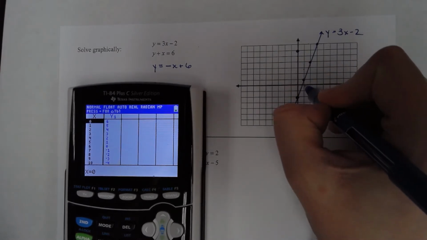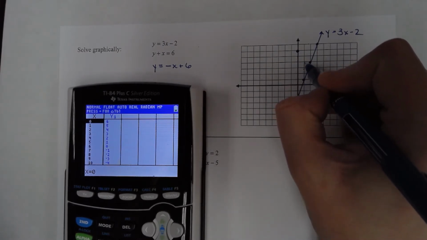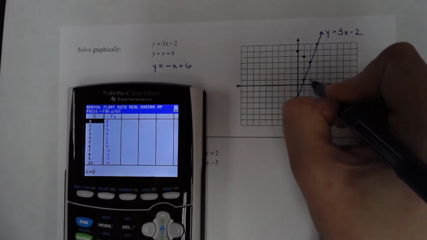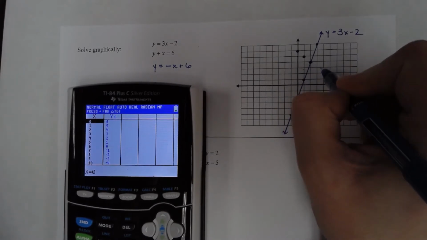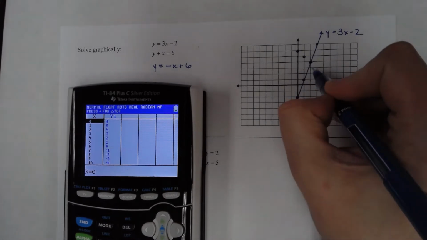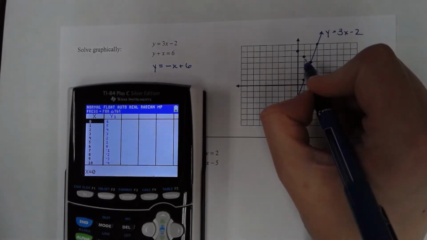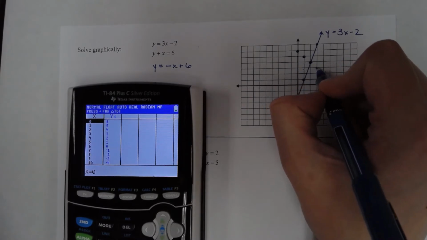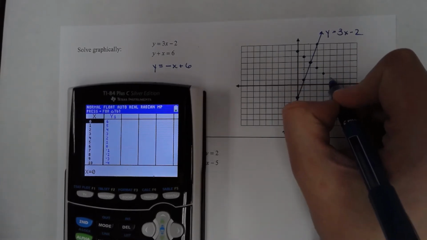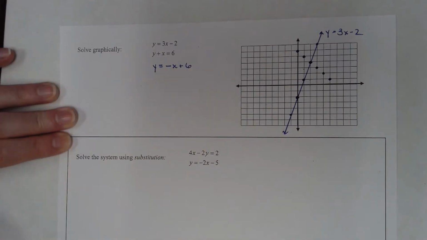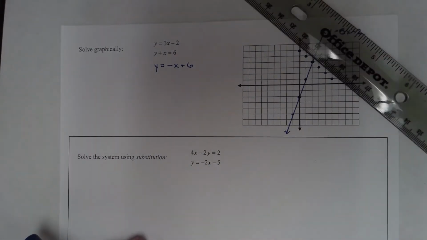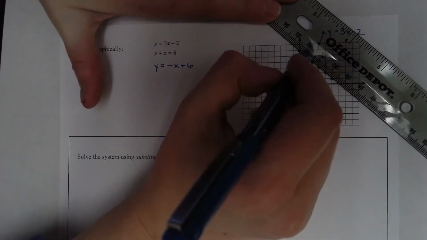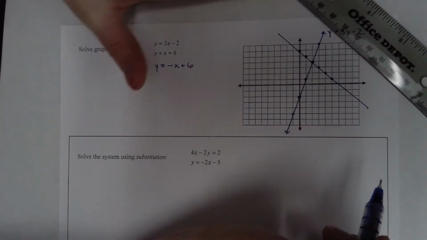1, 5, 2, 4. Oh, that looks good. Now I have 3 points that I got from my calculator. Now I can just keep the process going. Go down and over, down and over. So now I can just keep that pattern going. Once I get a couple points, I can see what that pattern is. Just continue. And again, you know you're looking for the point of intersection. So once you get that, you're in pretty good shape.